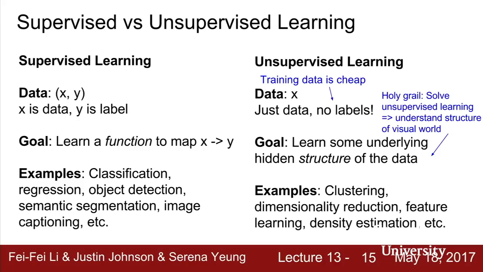And unsupervised learning is a huge and really exciting area of research. Some of the reasons are that training data is really cheap, right? It doesn't use labels, so we're able to learn from a lot of data at one time, and basically utilize a lot more data than if we required annotating or finding labels for data. Unsupervised learning is still a relatively unsolved research area by comparison. There are still a lot of open problems in this, but it holds the potential that if you're able to successfully learn and represent a lot of the underlying structure in the data, then this also takes you a long way towards the holy grail of trying to understand the structure of the visual world.